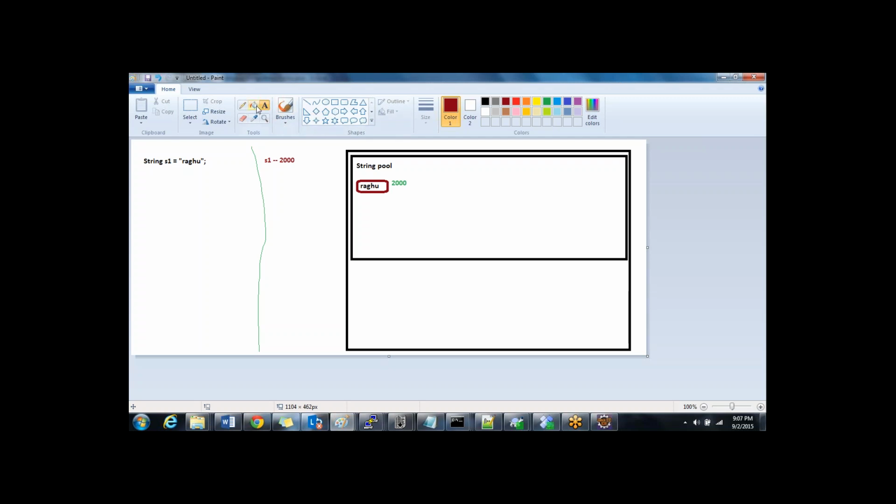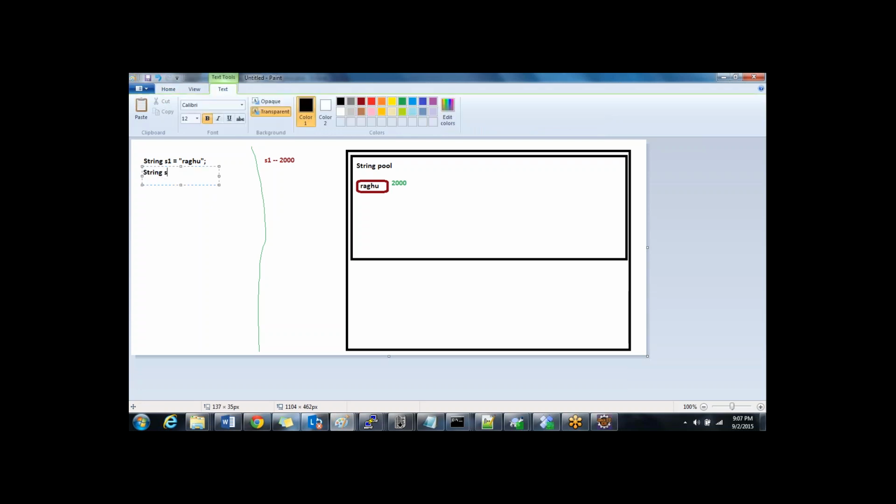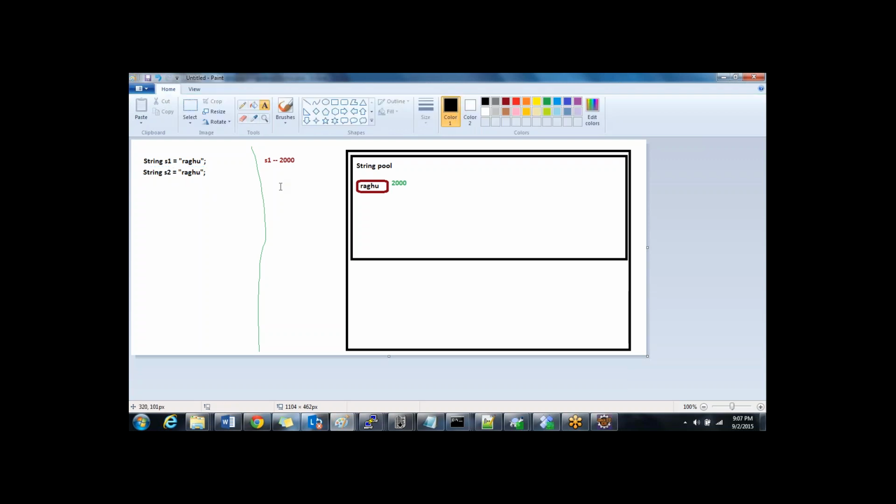Now someone else comes and tries to create one more string. They say string s2 equal to Raghu. What happens in this context is Java, the JVM, first checks, hey, is Raghu present in the string pool or not? Yes, Raghu is present. Since Raghu is present in the string pool, it will not create Raghu again.